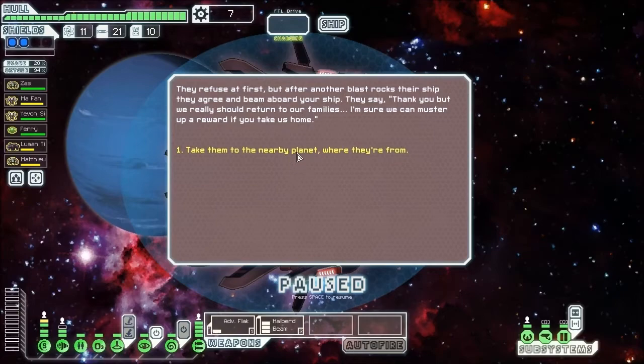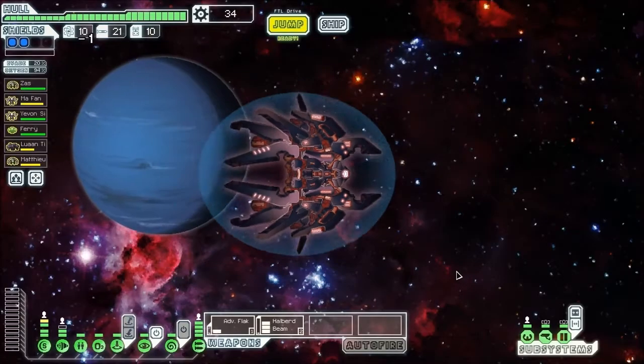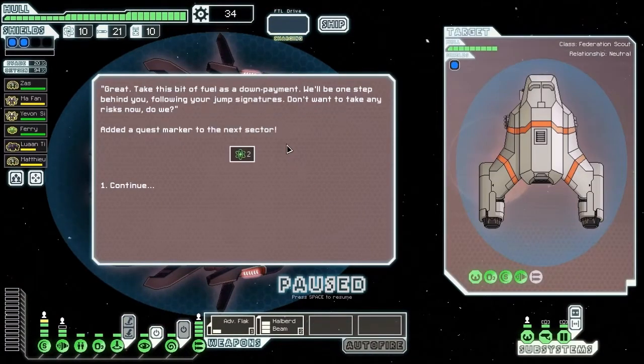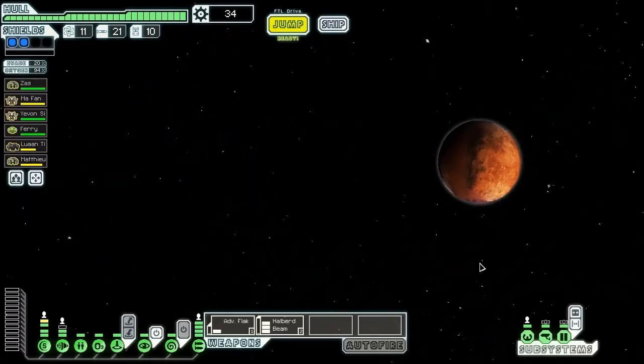Teleporter again. Take them to planet. 27 free scrap. Okay. Yeah, 2 fuel for a free. And the rebels are going to be here pretty soon anyway, so might as well milk another legit beacon before we have to fight them.